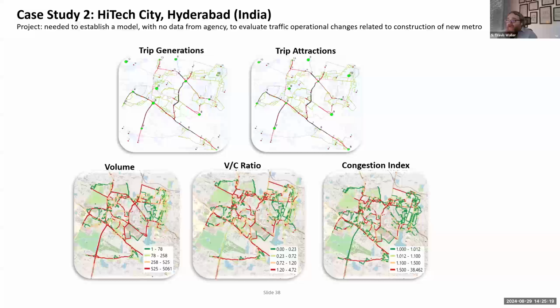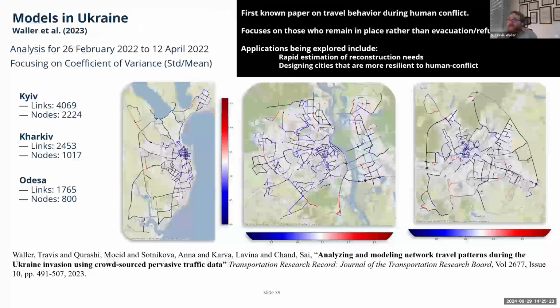I think that whole project was several weeks or a couple of months in length. And that was the second. The third real case study we looked at was Ukraine, because we realized that given the nature of this way of creating a traffic model, we could evaluate certain types of problems which historically were just not practical to look at, even though they were very important.